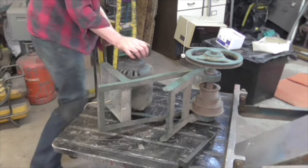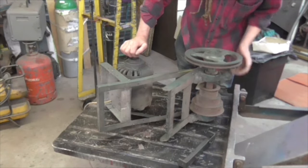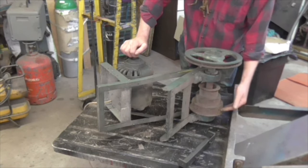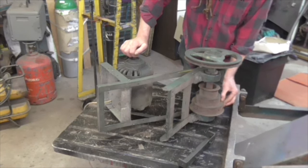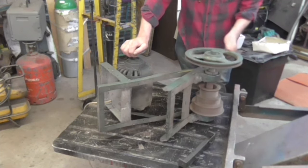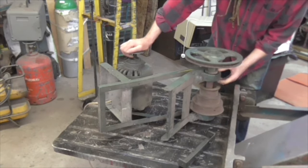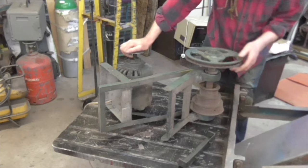That pulley looks to me like a really good size to put a brake on externally. I'm pretty sure this has to slide in order to line up all the speeds. I'm going to have to get in touch with John Burke and have a chat about that — he's the man, he knows his stuff without a shadow of a doubt.